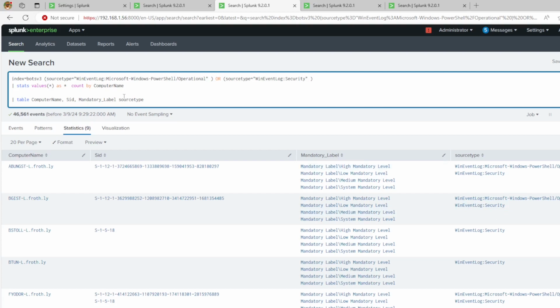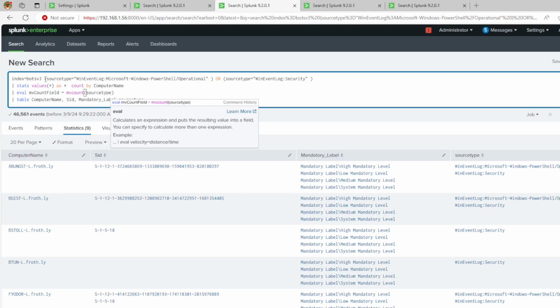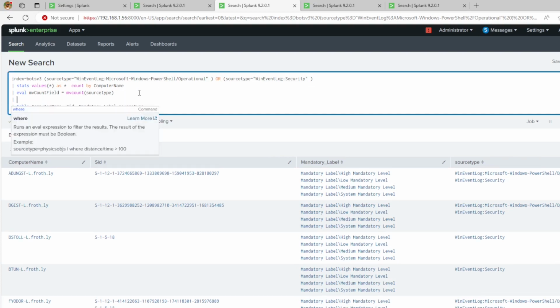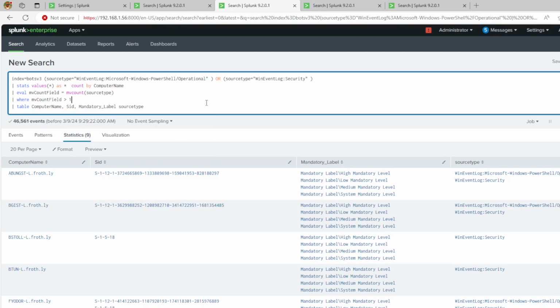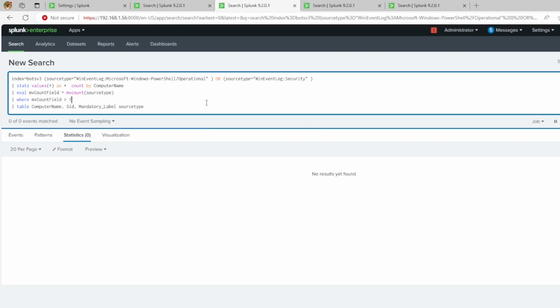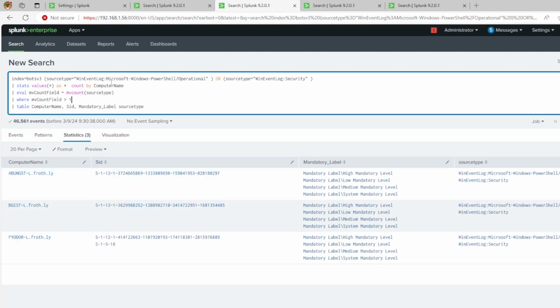Well, that's easy. This is a multi-value field, so we can go something really simple. Eval MV count filled equals MV count, and then we put that name in source type. Since we're joining, I love to do it on source type because that's typically what I do. I put multiple source types in, join by source type, and then I'm going to do where MV count filled is greater than one, meaning this has a count of two, this has a count of one. I only want the ones that are greater than one, meaning they joined. They have the two together. So you can do this. And now I only get the ones that effectively joined together, that there were logs in both of them.